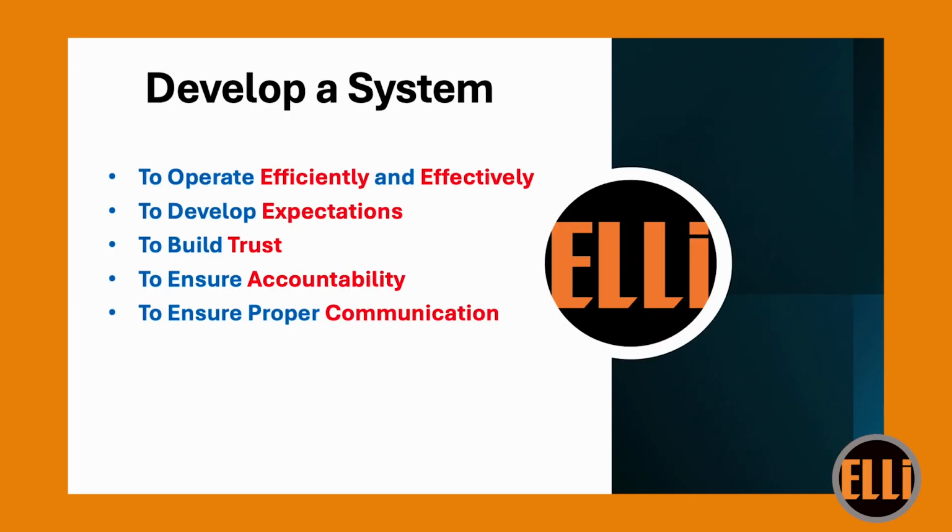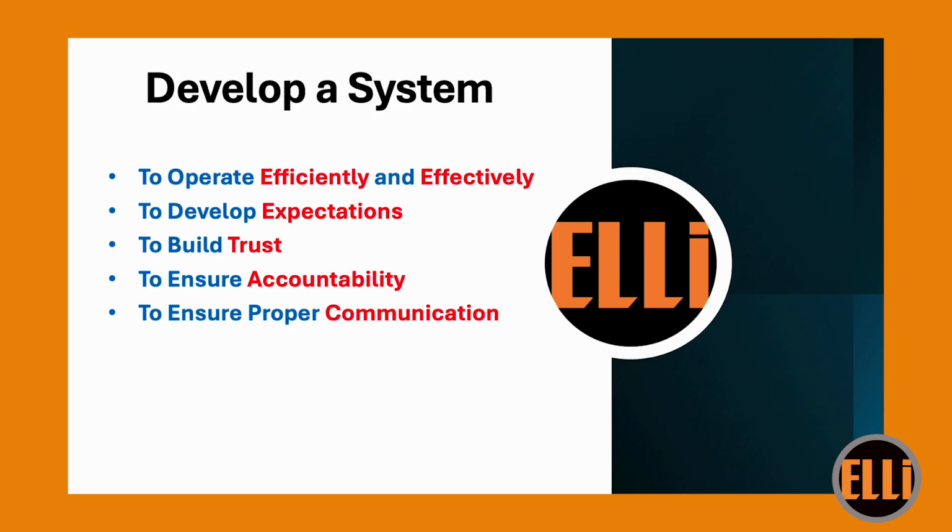Okay, the next point is to ensure accountability. Again, that's kind of tied in with the expectations, but accountability that your technician is following what your standards are, or your practices when they're actually performing these tasks. And then the last point is to ensure proper communication. Without good communication, not only will the customer be left in limbo and then asking questions or calling you, it doesn't encourage or build that trust.